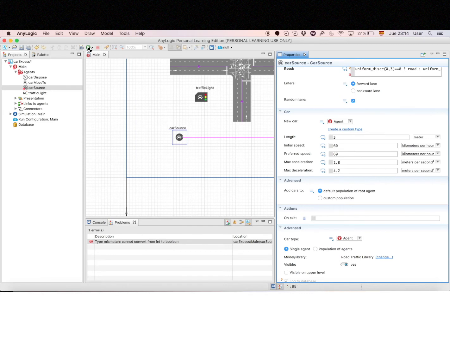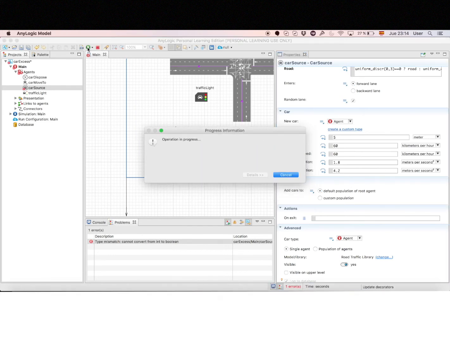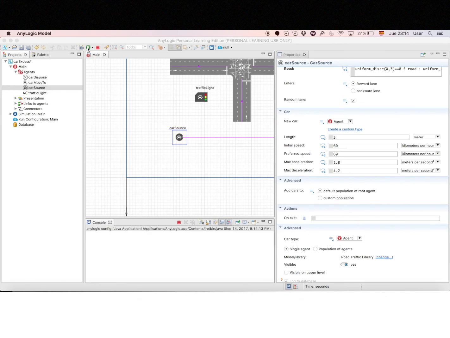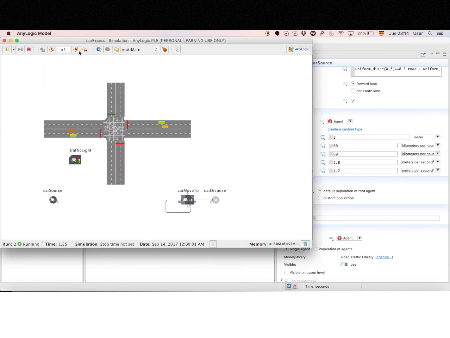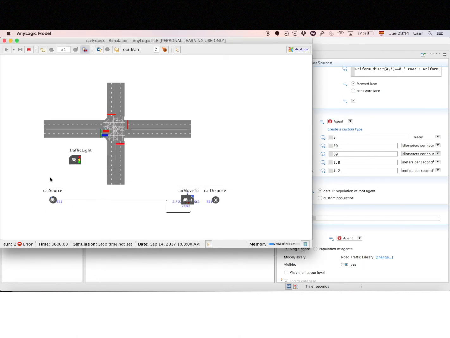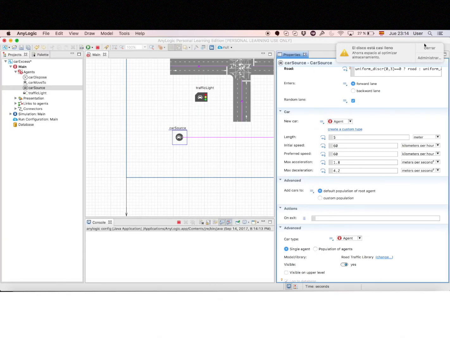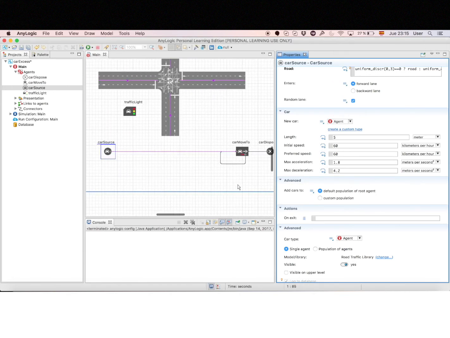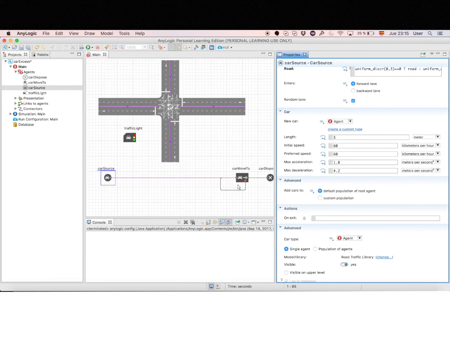So let's run this. Remember, we want 10,000 cars, right? And if we run this really fast, we see the cars there. Let's do it. Okay. We see that we generated around 600 cars. And the reason for this, and you can check this in the AnyLogic help, is that if a car is not able to enter the road due to lack of space, it will be kept in a queue inside the car source module, never to be accessed. And this is not what we want in most cases.